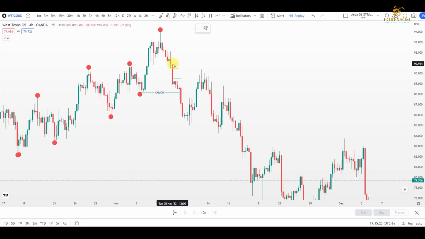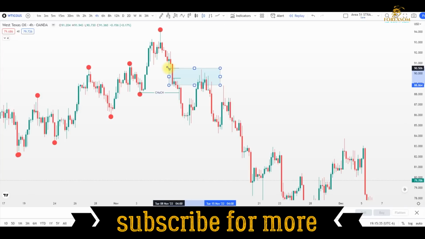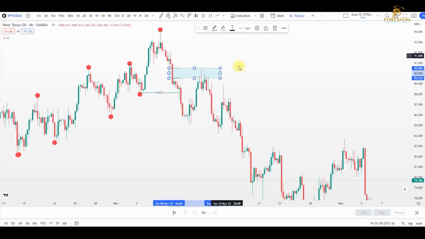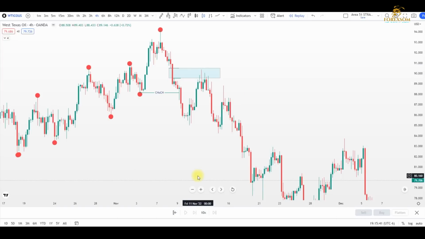So what I'm going to do is mark this entire candle. I can do it two ways. For me, how I do it is I mark this entire candle that's in the middle between this one and this one. There's this big candle, so I mark this entire candle. Another way you can do it is you can just mark the low of this candle and the high of this candle, just where the imbalance is. You can use it both ways.